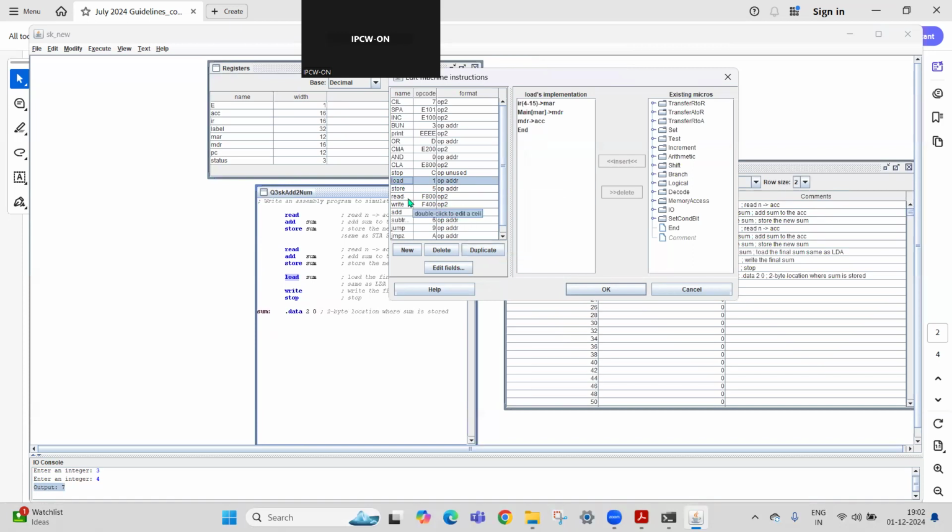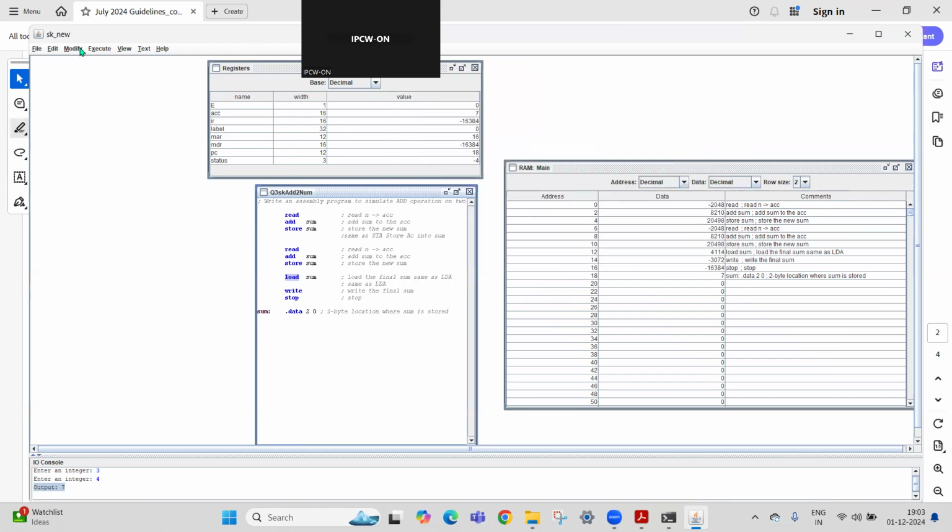What are we going to do? As usual, we transfer the address part into the MAR. And this time we go to the main memory at this address, transfer the contents into the data register, and from the data register to the accumulator. So load whatever is stored at this memory address into the accumulator. So this is it. We have covered up to question number 3.